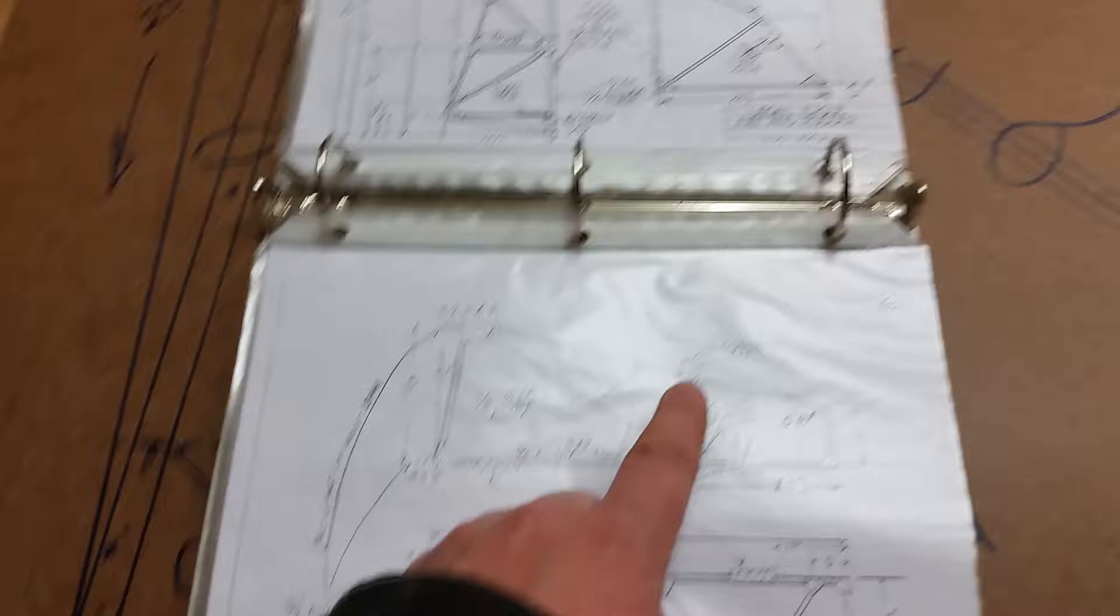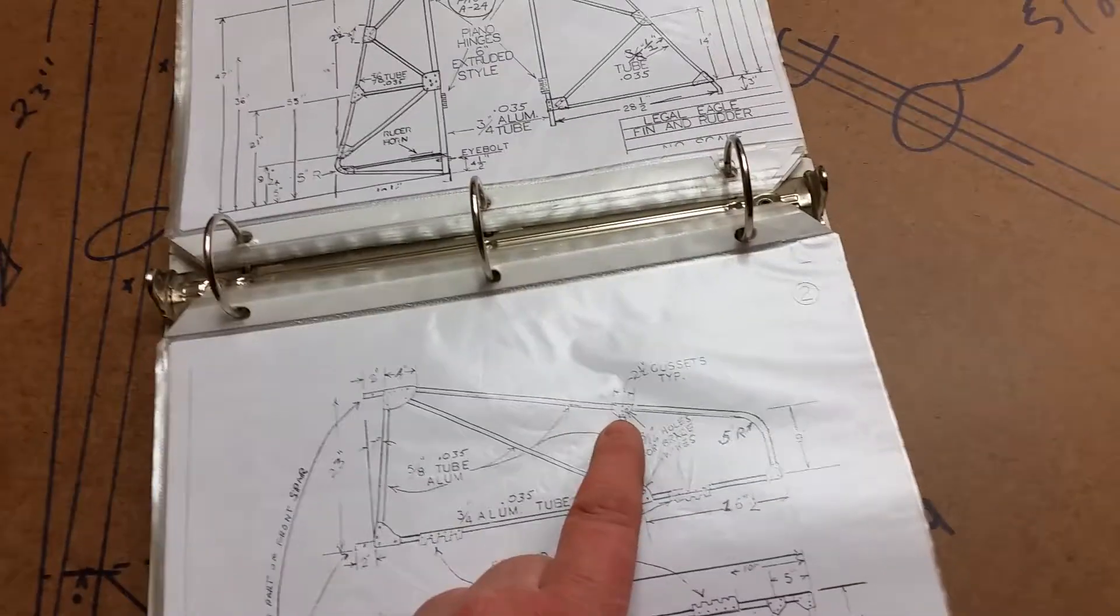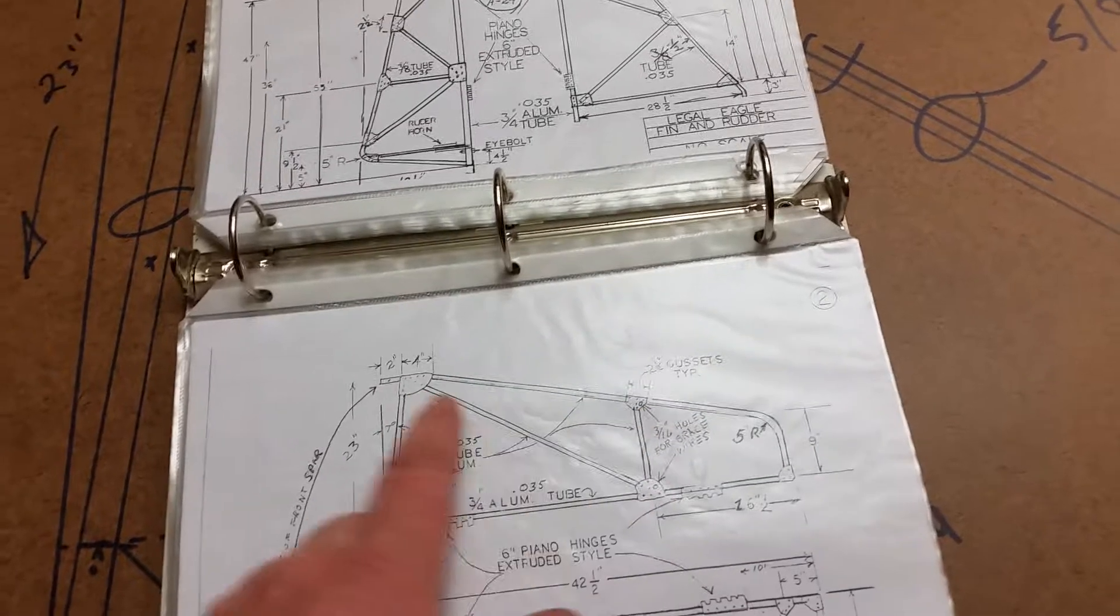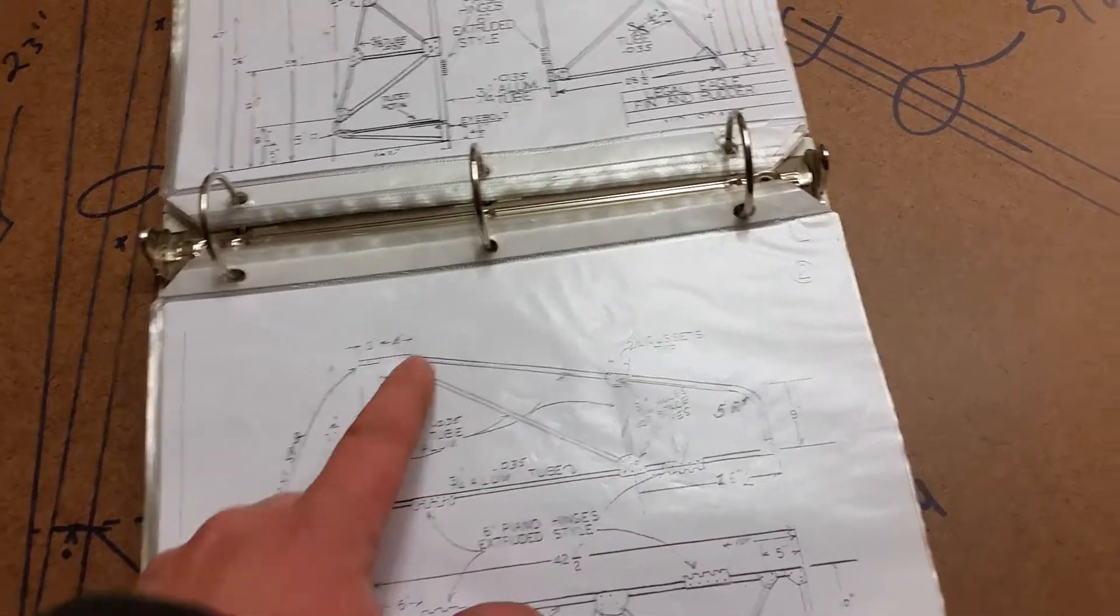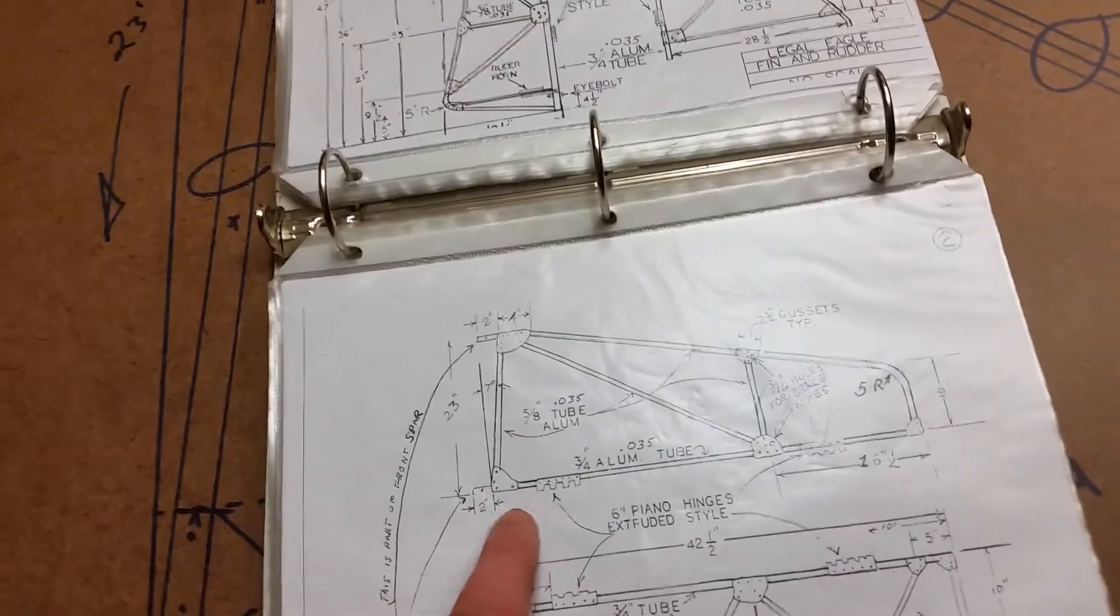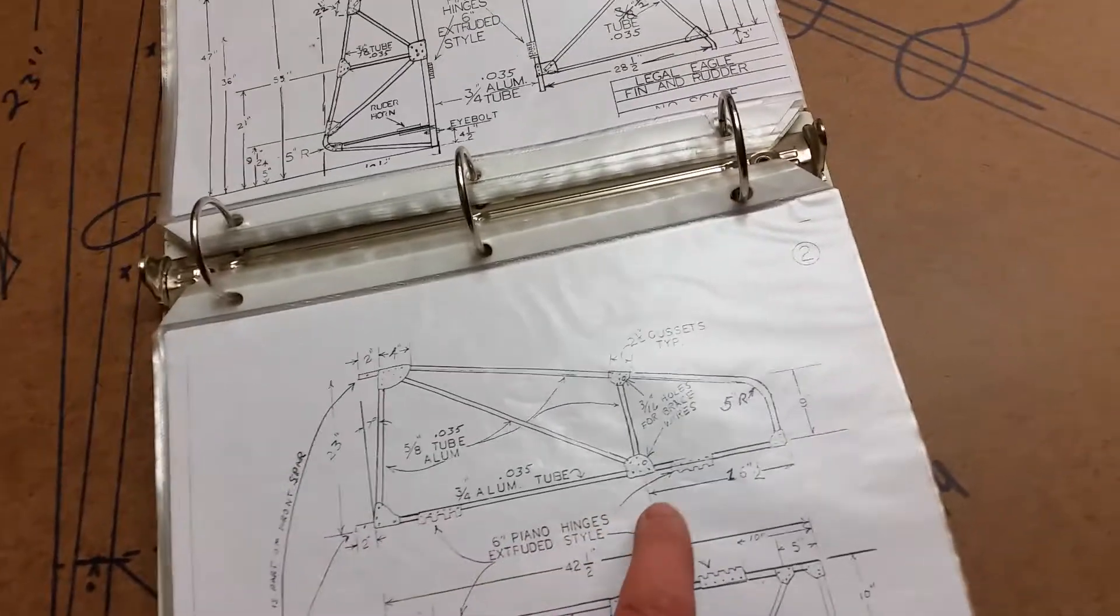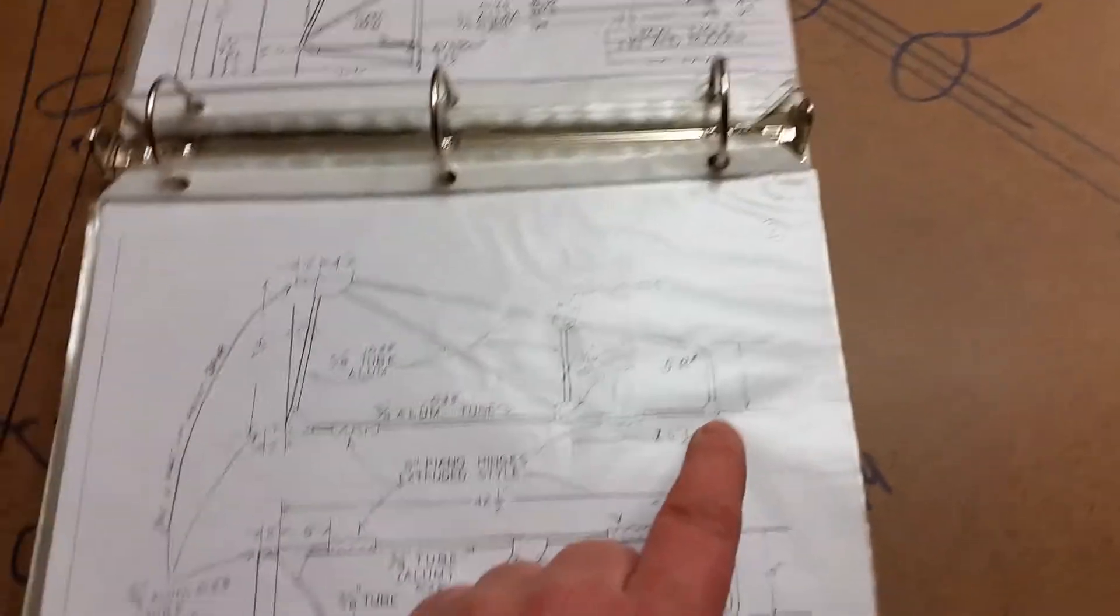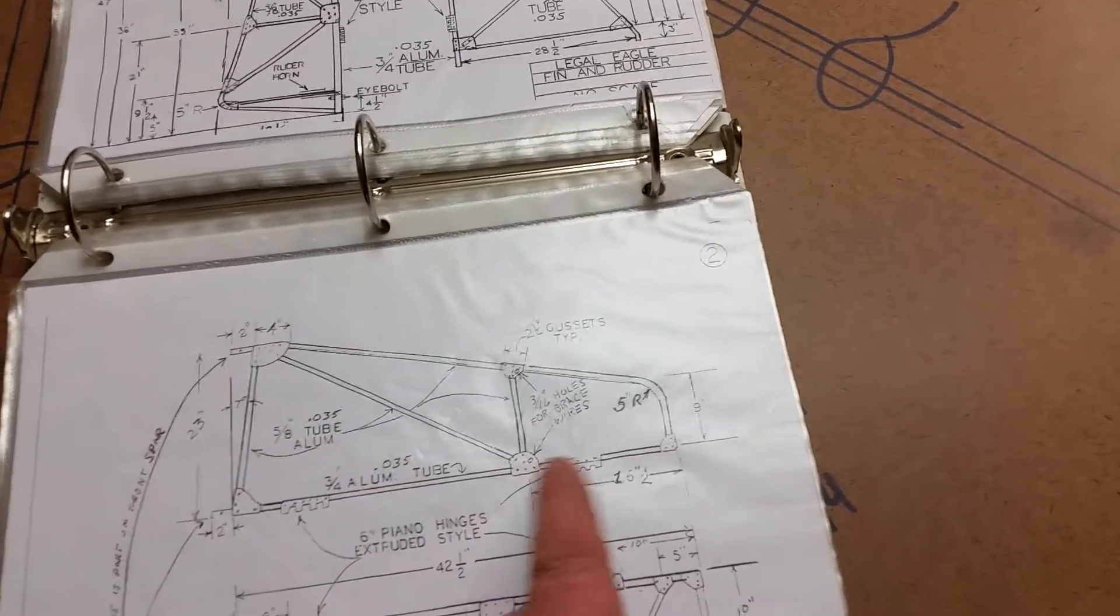Once I had that laid out, I started doing gussets. Right now there's a little bit left to the imagination here. He called out a couple numbers, two and a half, which seemed a little small to me, so I made it three across this way, gave us four here. Nothing really else there, scale wise I don't know if you can really go by that. We're not real worried about that, it's gonna be a pretty strong structure.